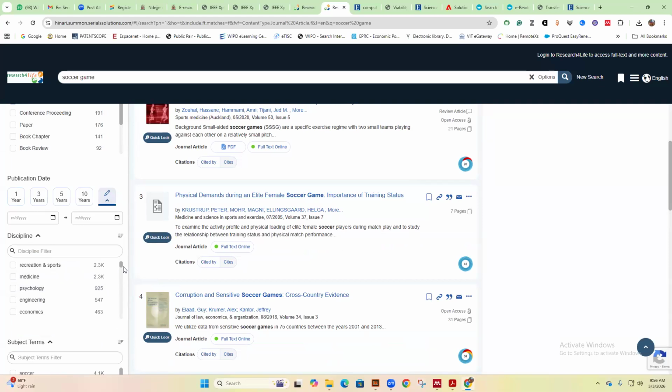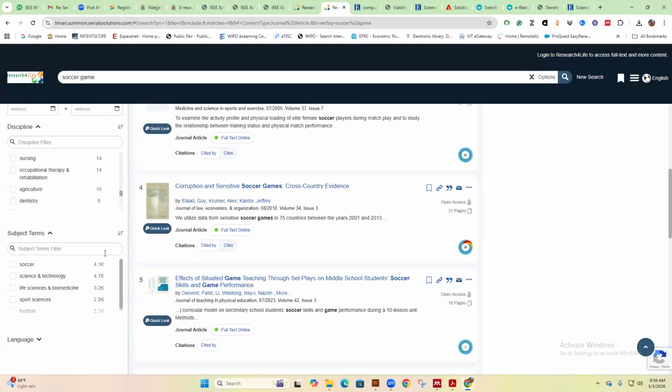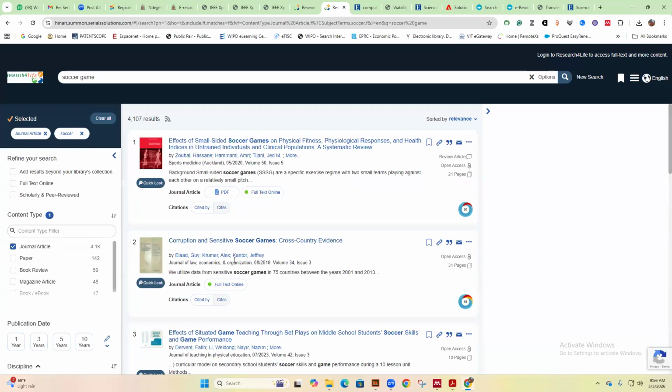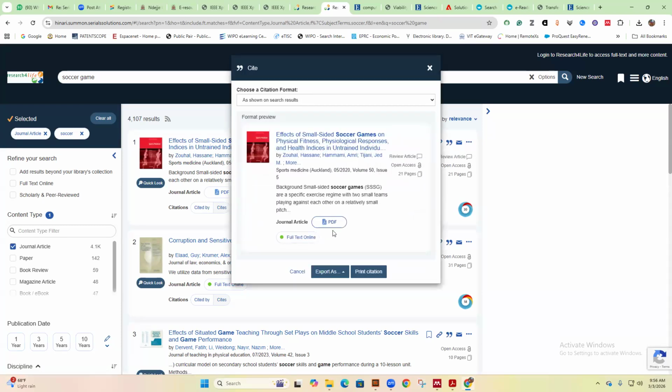And when we go to disciplines here, they are showing me different disciplines down here. And then you can select a discipline of your interest. If I go by subject, I'm looking at soccer in particular. So it has 4,170 results. Then when we are here on each article, on the right-hand side where we see the 3 dots, those are referencing styles, but also you can pick a citation here.